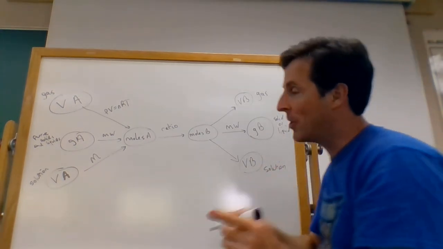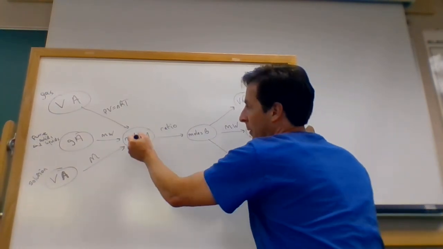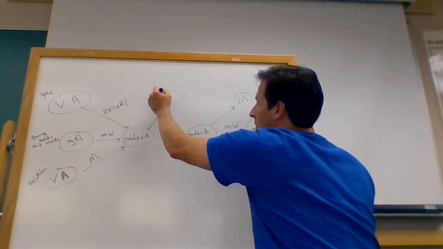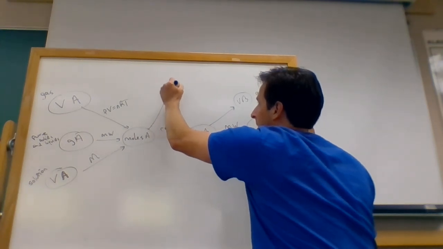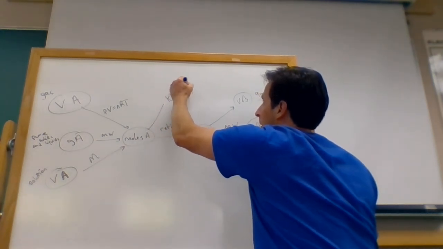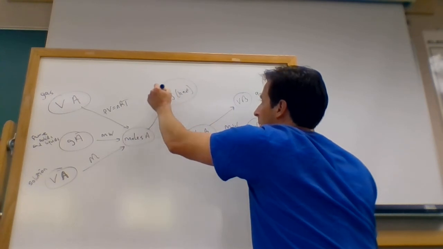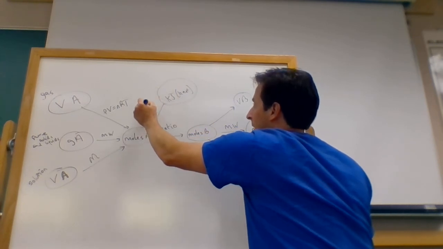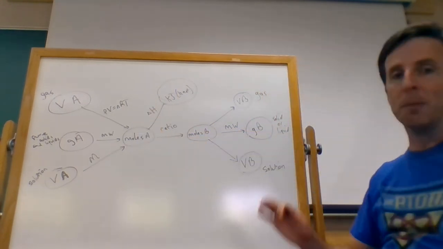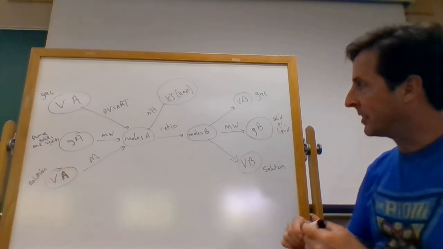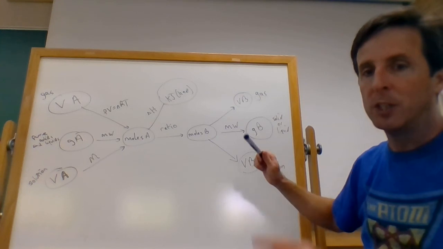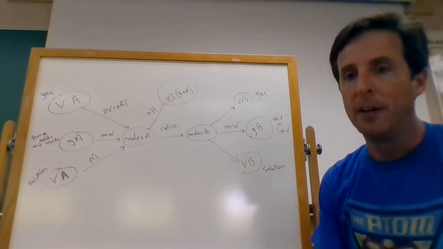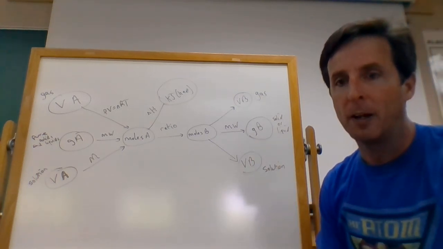And then there's one more thing we're going to do in chapter 5. From the moles, we can actually go to the kilojoules, which is heat. And then we're going to use delta H for that. Again, that'll come up in chapter 5. But this is our mole map, so that from one place on the map to any other place, we should be able to do conversions to get there. I got to cut off the video and we'll pick it up again on the next slide.